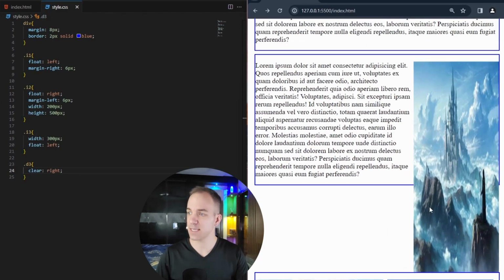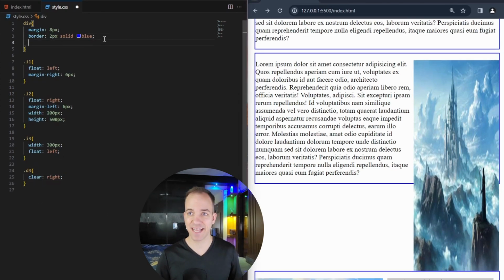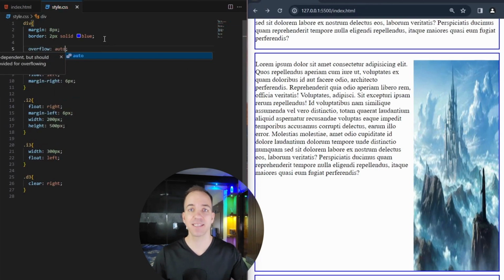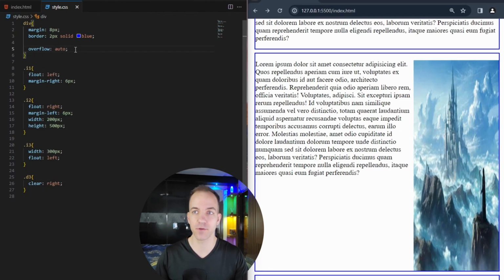However, this image is still overshooting my div here because you can see the blue border is the div boundary. To fix this issue, let's go on up into that div, and if we just type overflow auto, and then save that, well, now you can see this border is wrapping all the way around the bottom of that picture. And as long as you are able to take control of your borders and your margins, this generally works, although in some cases you might end up seeing a scroll bar if you do that, which we don't always want. So this is actually a somewhat dated approach to fixing that problem.